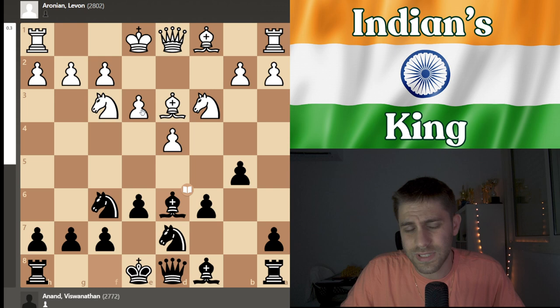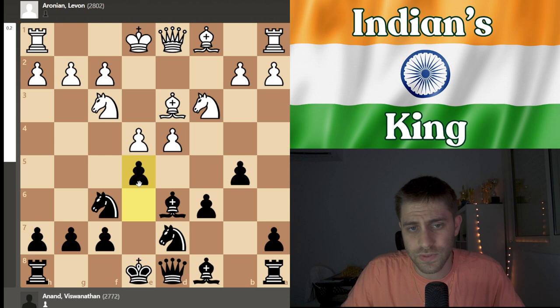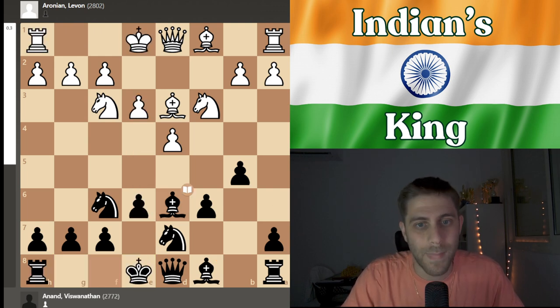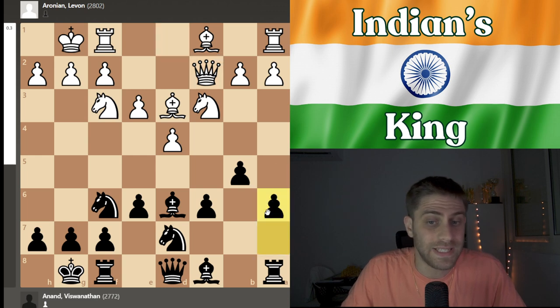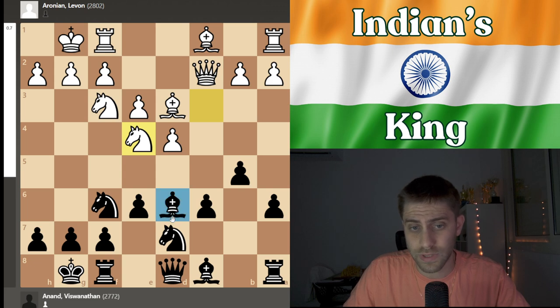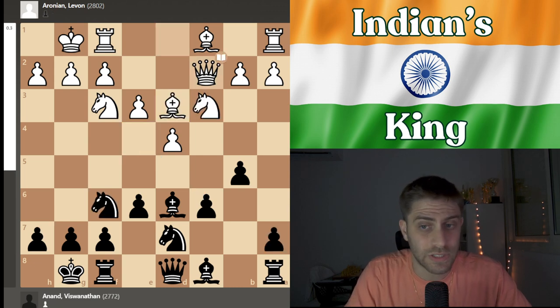The point after bishop d6 is that after e4, the move for black is e5, and it's just an interesting position — castle, castle, bishop b7 afterwards. But let's see what happened in the game because it was much more interesting. After castle and castle, queen to c2. Now if black plays a6, it's very bad because of knight e4 — there is a double attack on the bishop on d6 and also the pawn on c6 with the queen. After knight xc4, bishop takes and the double attack means the position is really bad, so a6 is not a good move.